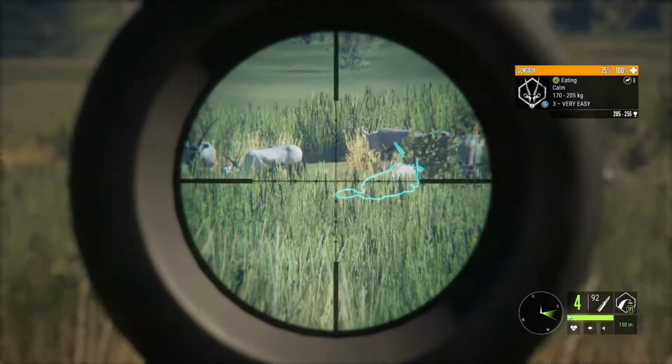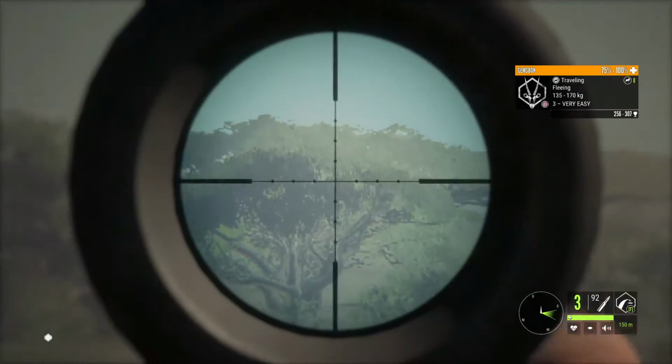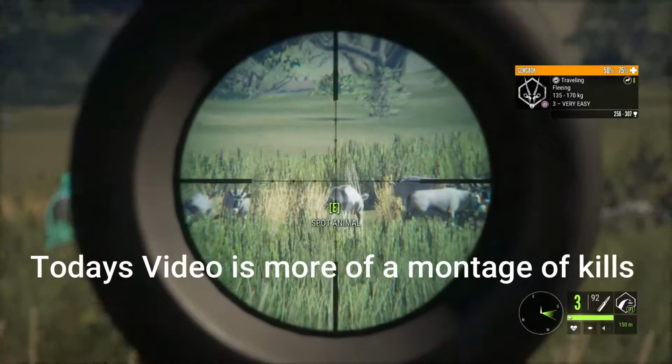So today we're going to be hunting for Vurhonga. And it looks like we got a level 3 Gems Bug. And looks like we got her.